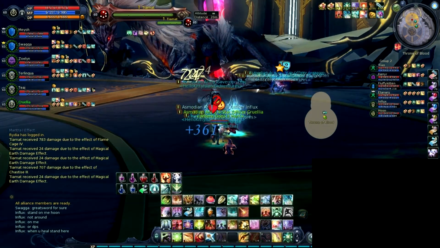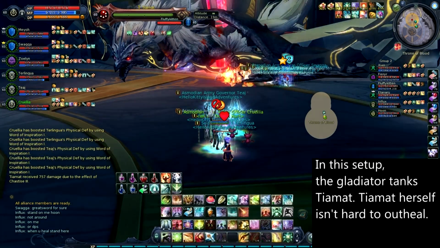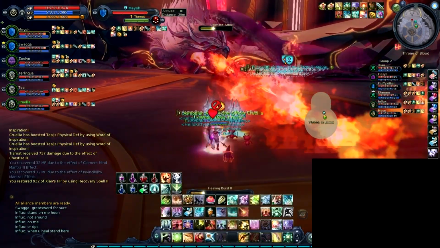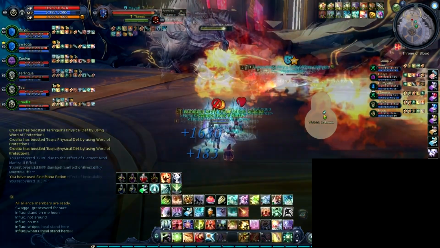We actually also have, as you notice, not the Templars, the Gladiators tanking, because we're going to need to use the Templars later on for the ad. As you can see here, though, the Ultimate Atrocity just misses us, even though it's like literally right next to us. It hits the DPS, but you can heal that no problem.